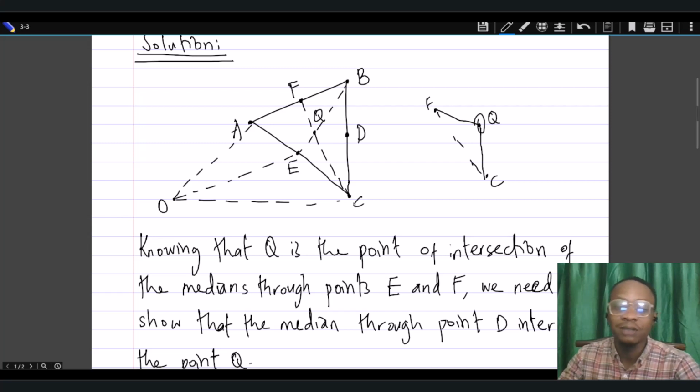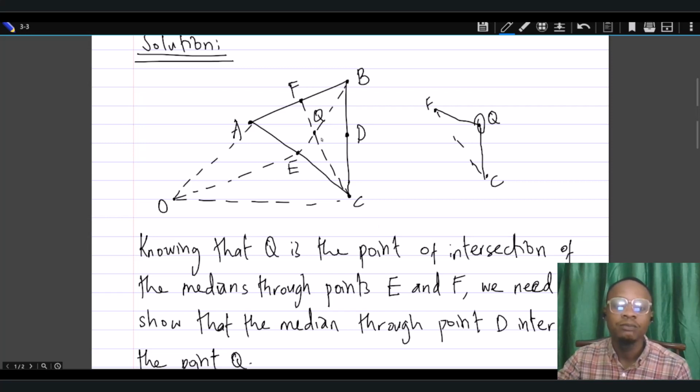Of course, we might expect that CF is longer, so it should be the one we write as a multiple of CQ. That is fine as well. But the point is that it's a multiple. Multiple does not mean it has to be greater than one. Multiple can be less than one. We can find out that CF is 0.5 CQ. So if we write CF as a multiple of CQ, that is fine as well. We just find out that the actual number is something less than 1 because CQ is actually less than CF.